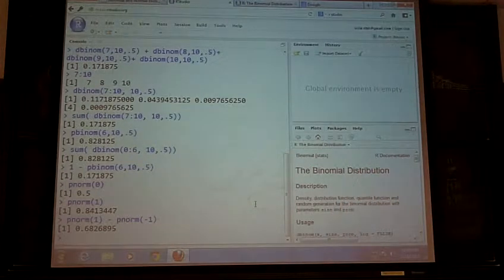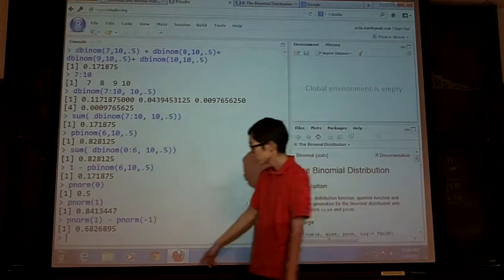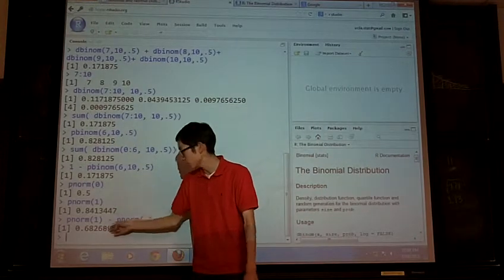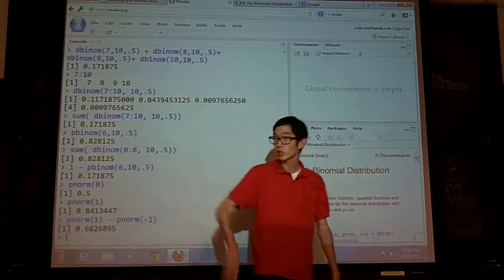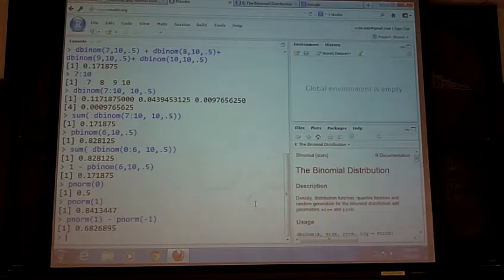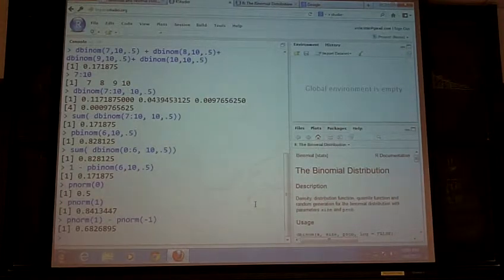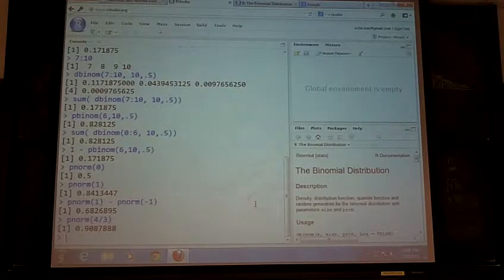Okay, and this is much more accurate. You'll notice it gives you a whole lot more decimal places than what your table gives you. And in your table, when we looked up a z-score of 1.333, I can do pnorm(4/3), and it will give me a much more accurate number than what the table gives you, which was for 1.33.